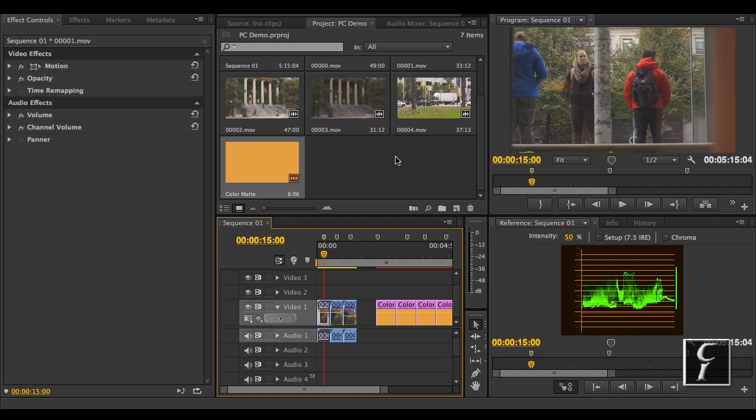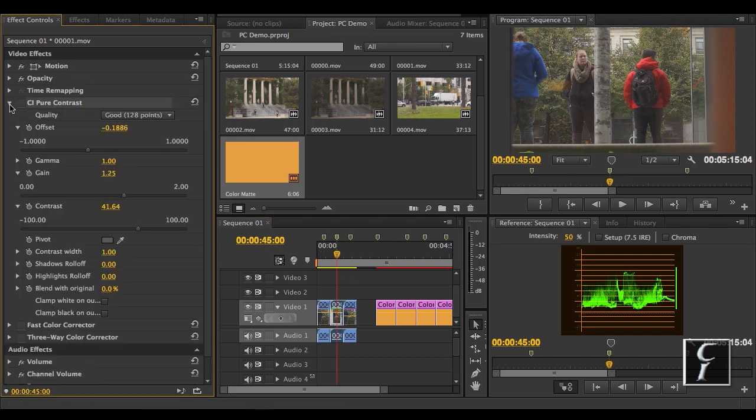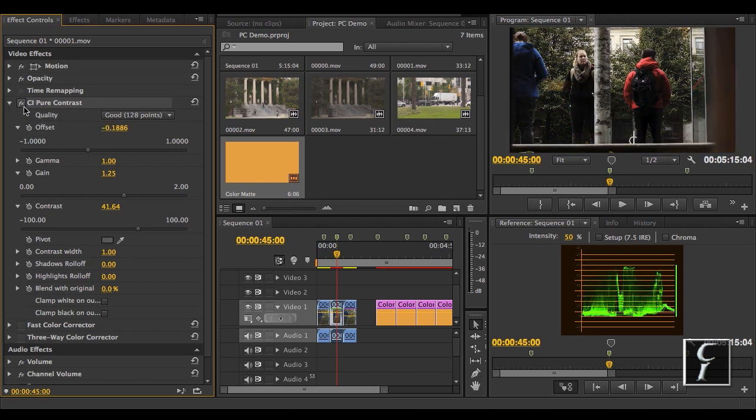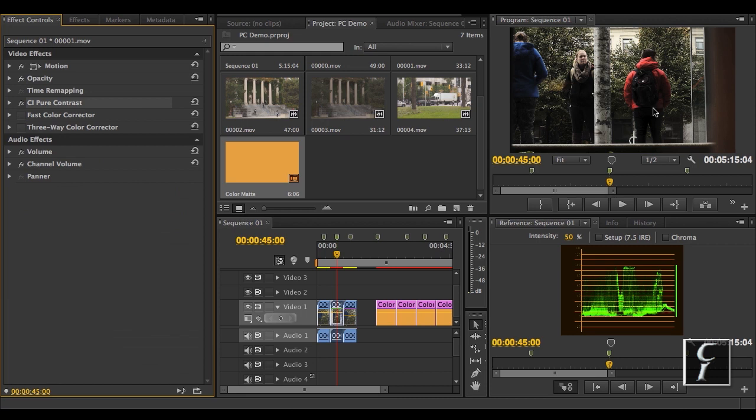So, the first thing to do here is to add contrast to the image. And in this clip, I've set up some basic contrast curve using the Pure Contrast plugin. And that's what it looks like. You see that I've added quite a bit just because I want to really emphasize the difference that the Pure Contrast plugin has versus tools like RGB curves. So you'll see that our image looks a little bit desaturated.